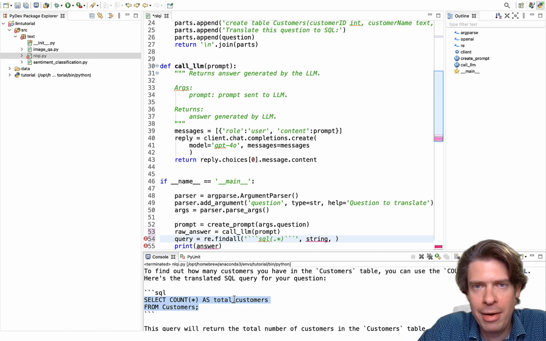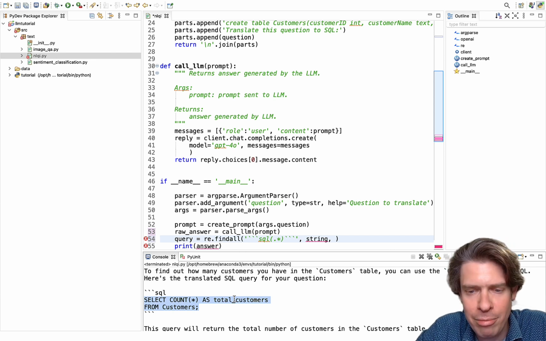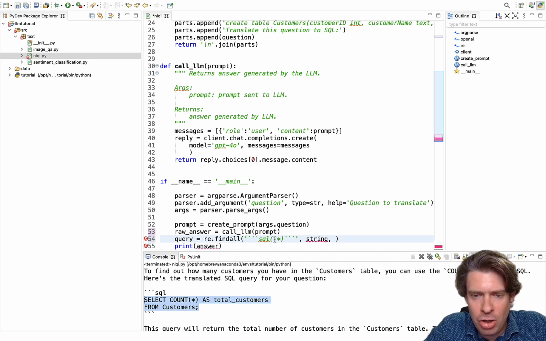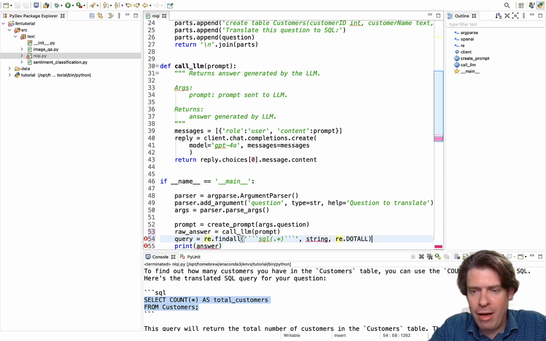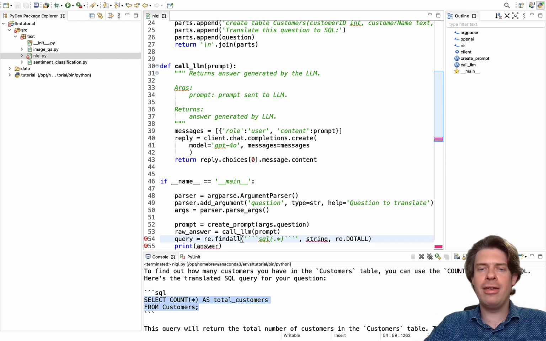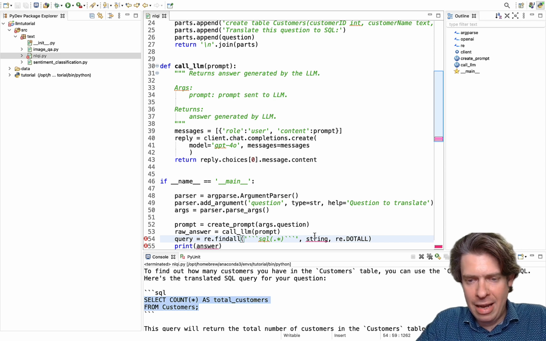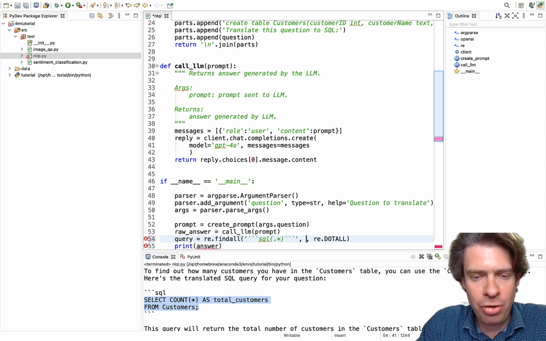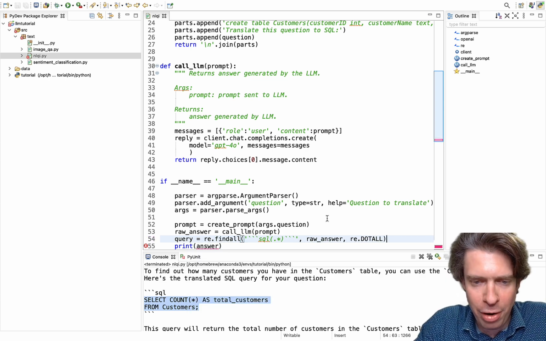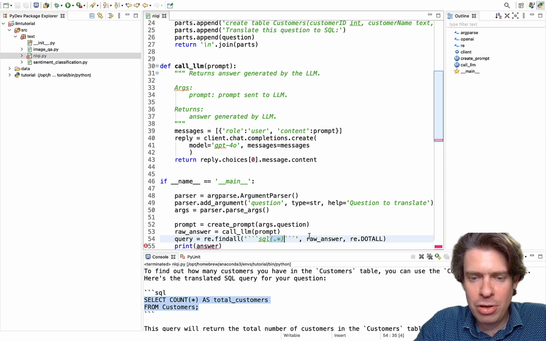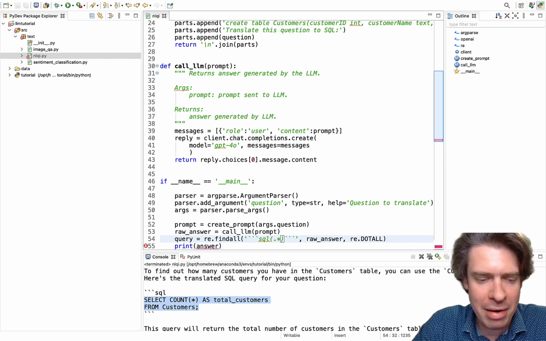And I mean, if I have longer queries, it's actually recommended to format them by introducing a couple of new lines, line breaks in between. So in order to make sure that the dot can also represent the new line, I'm gonna use the dot all flag, which means that the dot can represent arbitrary characters and also new line symbols. And here the string that I want to search for that pattern, that is of course the raw answer generated by the language model over here. And this should return me a list with all matches for this pattern within parentheses here.